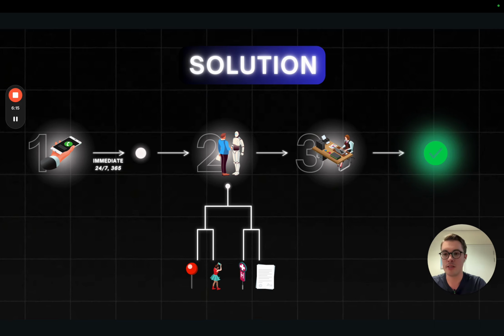And what they would receive in response would be a link to this chat agent that they would then go and communicate to. So they would click onto the link, it would take them to the chat interface, and on that interface, it would ask them for all of the same information and documents that the insurance agent would usually have to ask for. So the location, the pictures, medical aid information, any other specific documents or third-party information could be given directly to the chat agent on the interface, as quick and easy as that, without having to actually go to the middleman, being the insurance agent in that process.